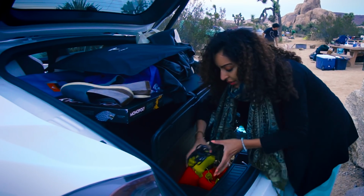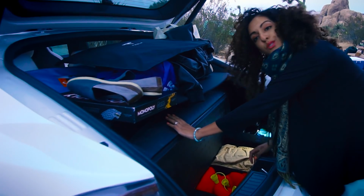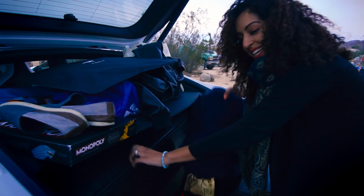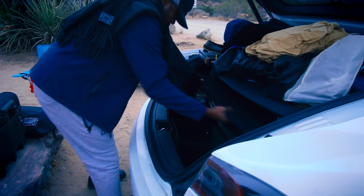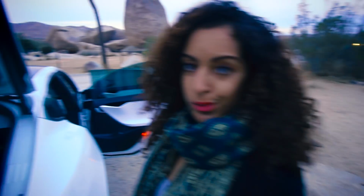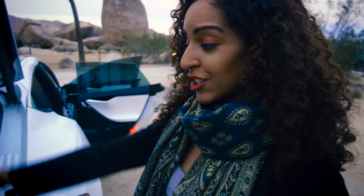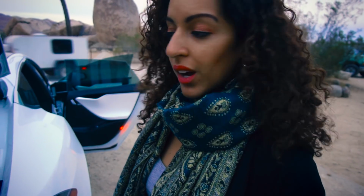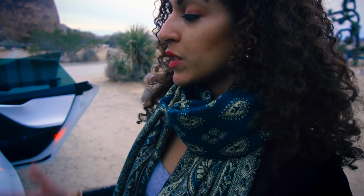And then of course we've got the pump, and we've got blankets and stuff just to keep us warm tonight. We even have a heated blanket, so that actually might come in handy. Because it's a road trip, we've got a lot of extra stuff, but there are so many compartments, like the frunk and that extra compartment space in the trunk, so many places where we can put our luggage and extra things for our road trip so that we have enough space.